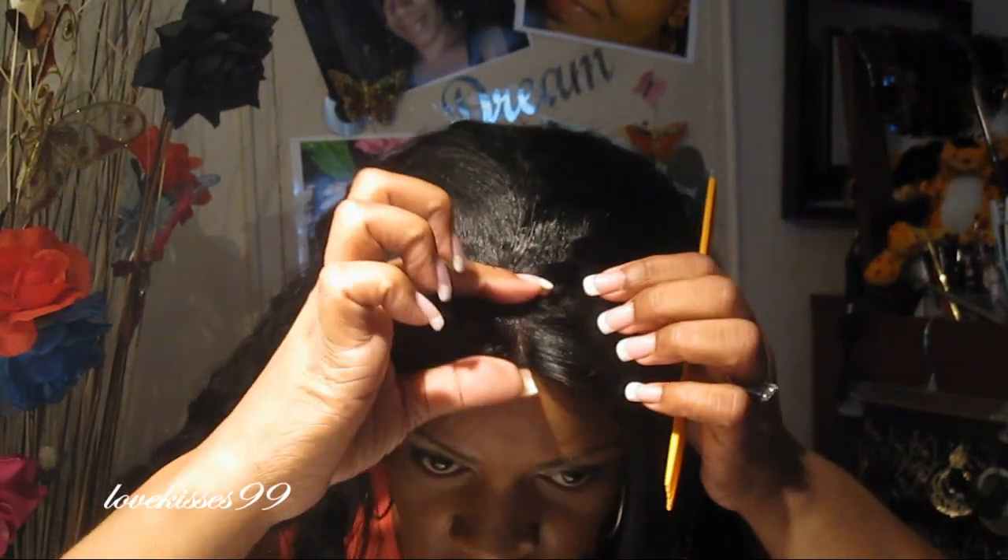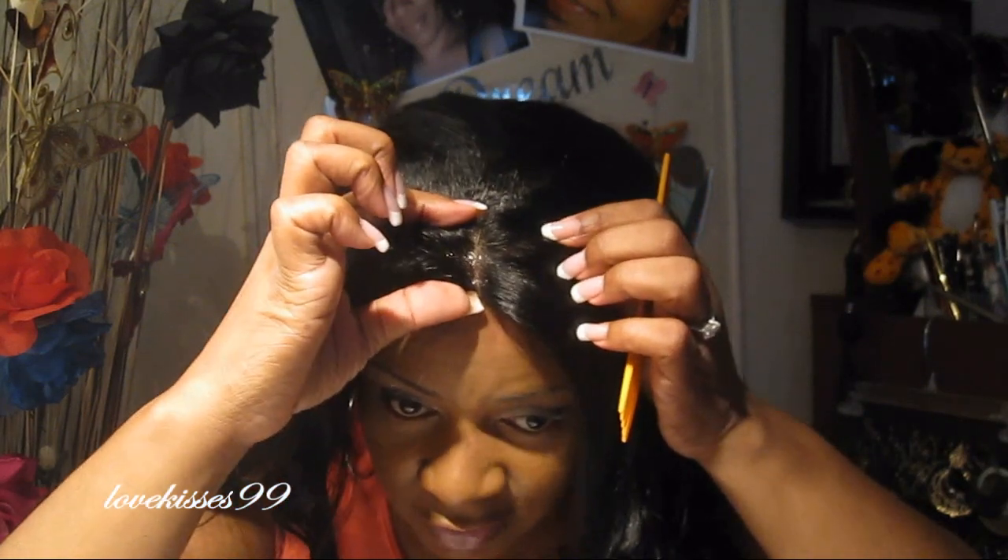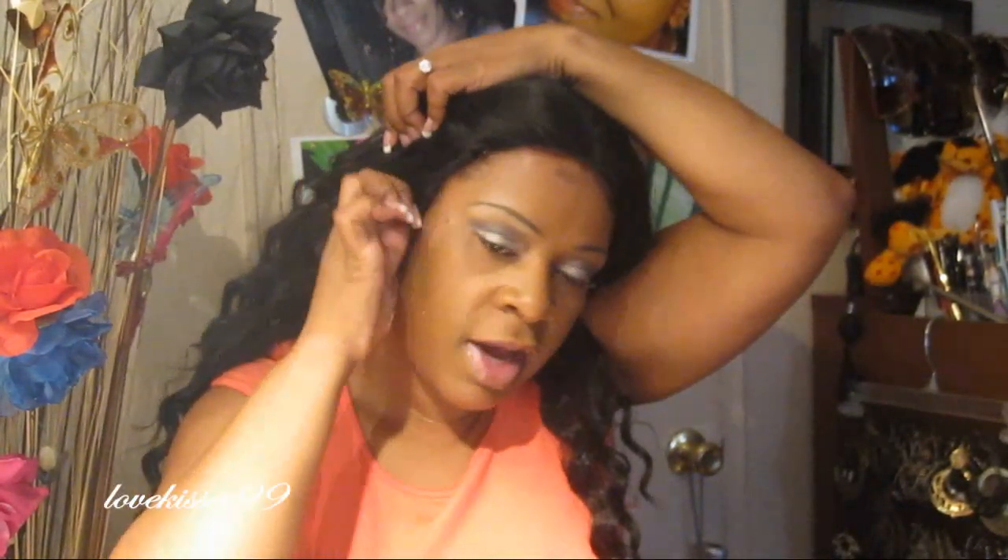Once I wear the tape for a few days the shine does go away. You have this much parting space right here in the very front, and then about the same amount to about right here, and then it just gets a little smaller on each side. With my bobby pins in place, sometimes I do have to adjust them a little bit. You can always pull her back off of your face — the front goes all the way down to each sideburn, which is good.